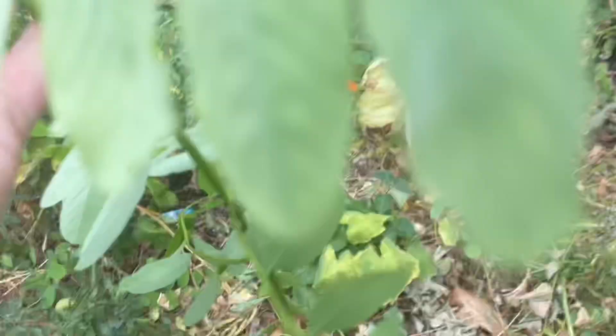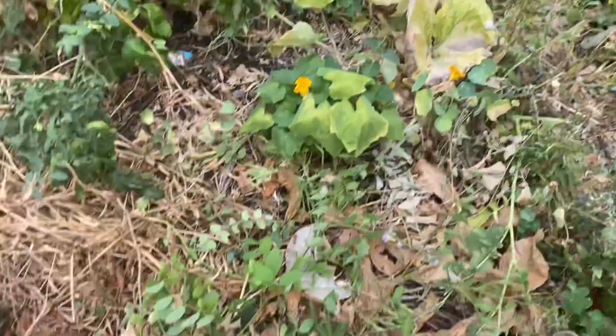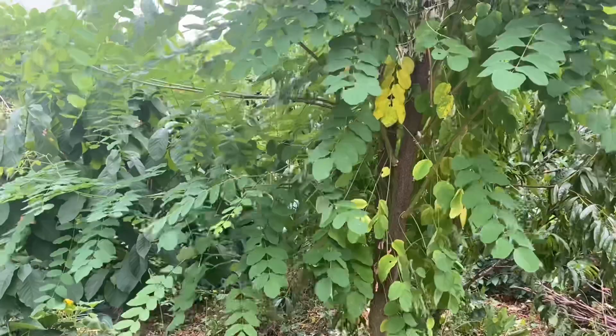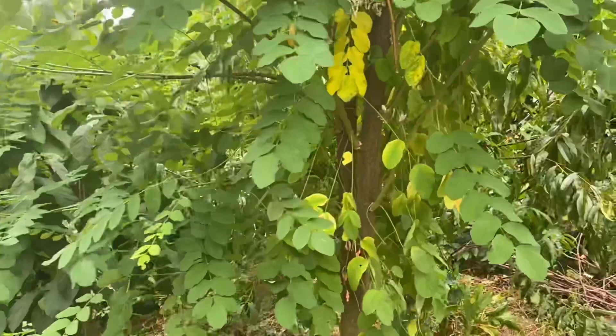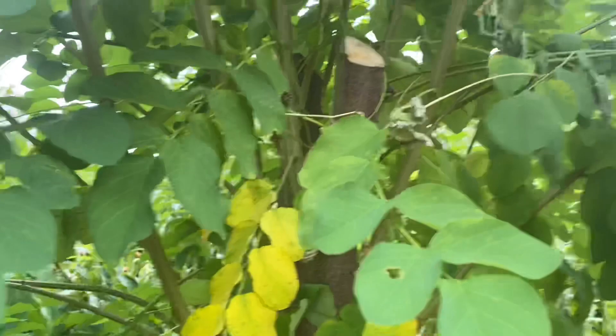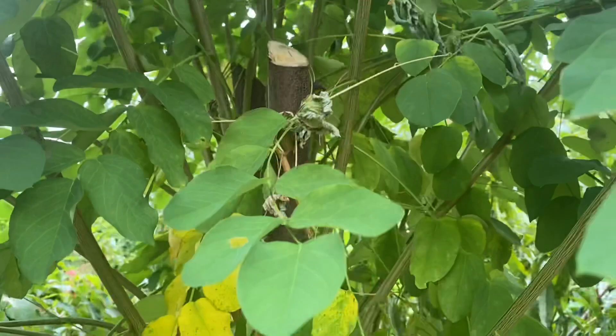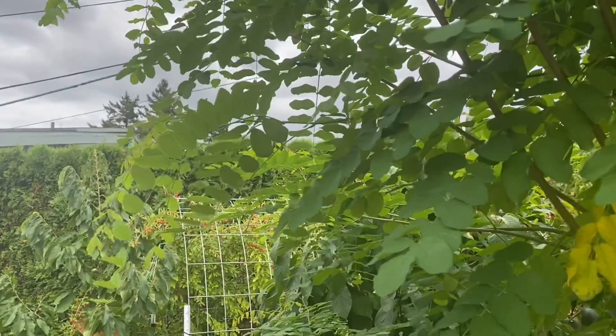The good thing is they come up really easily and I just throw them back on the bed where they die. If you do have locusts growing in your yard, they are highly prone to producing suckers when you damage the roots, so be aware of where you're putting a shovel. I've read that pollarding the tree, like I've been doing here, helps reduce the habit of producing root suckers for this tree. You also need to be aware that if you put this tree in your landscape and want to remove it later, you may end up having to remove suckers for a period of time — potentially years afterward.